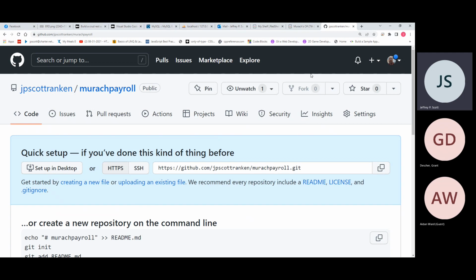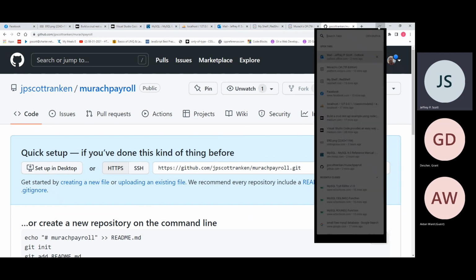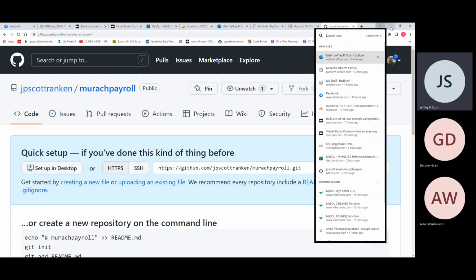All right. Now I'm going to copy a line from here in just a minute, but I'm first going to go over to my desktop. I realize you can't see it, but I'm going to come over and create a new folder, and that new folder is going to be called Muroc Payroll, the exact same name I just created for my repository. All right. Okay. So let me jump back. Sorry.